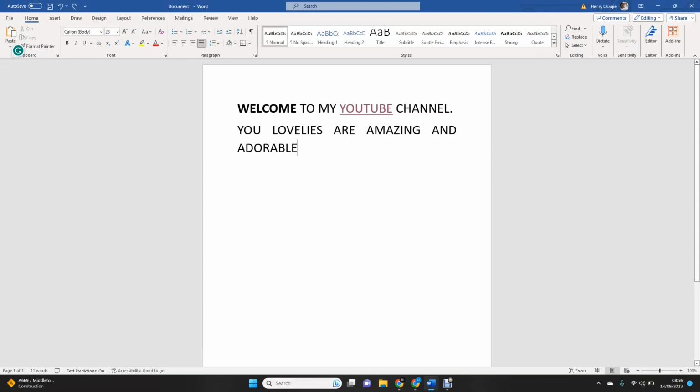Control V is to paste. Control C works hand in hand with Control V. Control C is like the twin brother or sister of Control V. If you copy, you need to paste. Usually people will right click and paste, but to save you the stress, just press Control V.